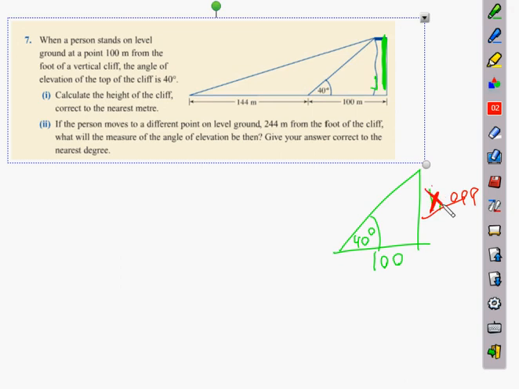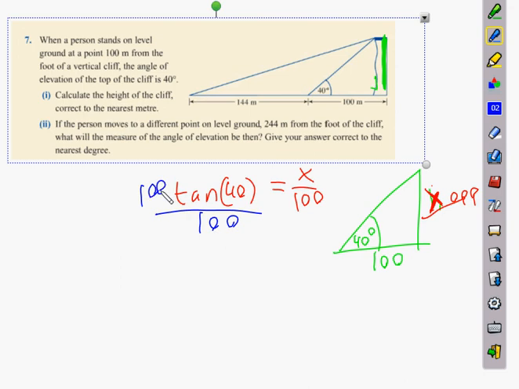So, Sam suggested tan, because we want the opposite, but we have the adjacent. So tan what, Josh? What goes beside tan? 40 degrees. The angle always goes beside tan. Tan 40 equals X over 100. Now what happens next? Bring the tan over. No, you only bring the tan over when you're finding the angle, Josh. You bring the 100 top and bottom. David, cross off the hundreds. Put it into the calculator, let me know what you get. 100 tan 40. 84.